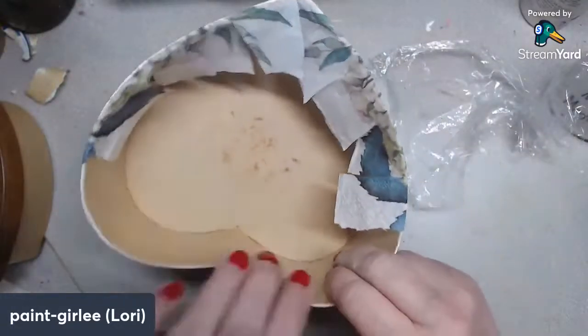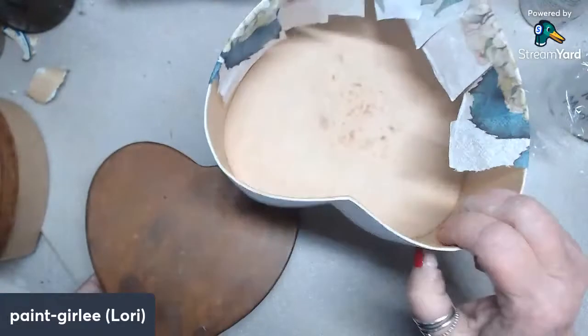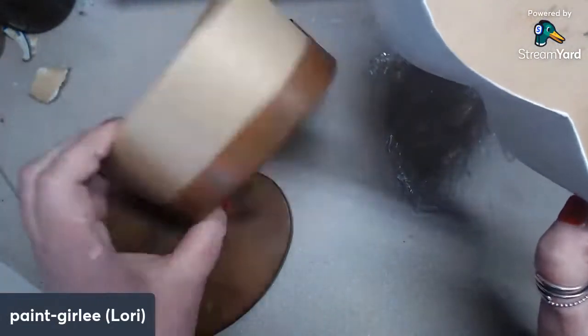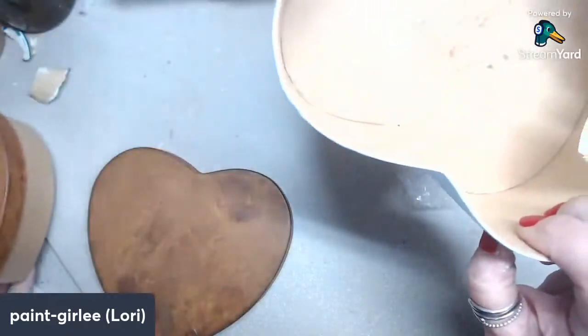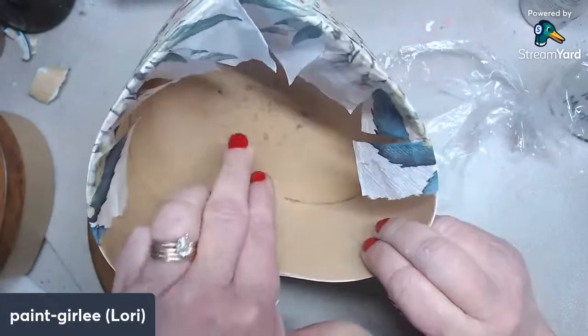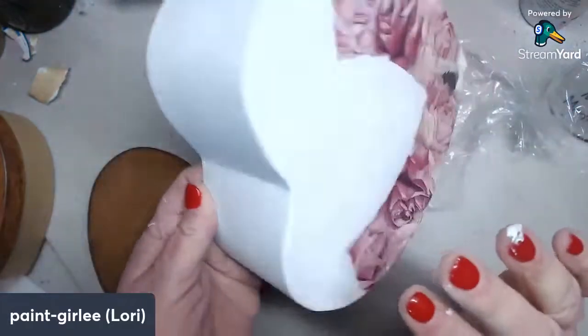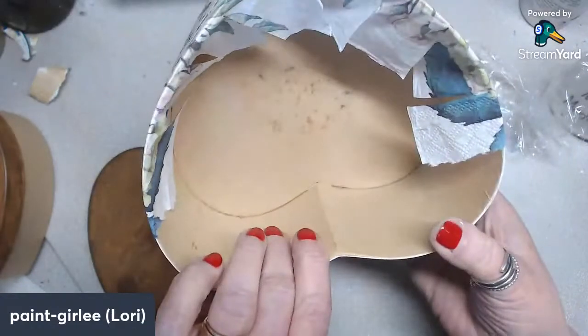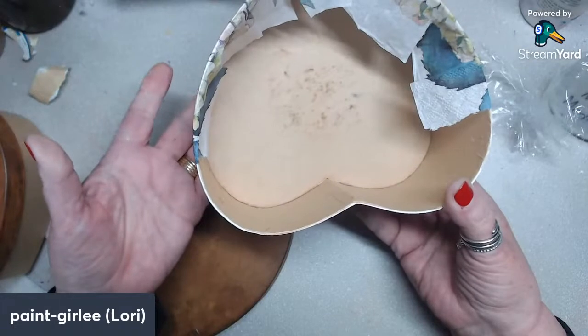Now, from this being stored with all the other containers inside, see, I've got some rust. Like I said, I got this at a yard sale. There's four of them. So I was hoping not having to do anything to the inside, but see, I'm going to put this, oh my gosh, why are these words not coming to my head today?